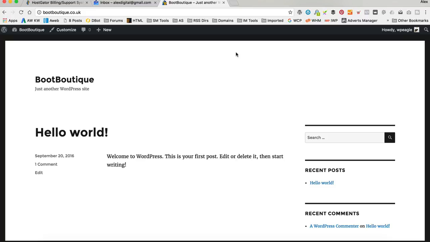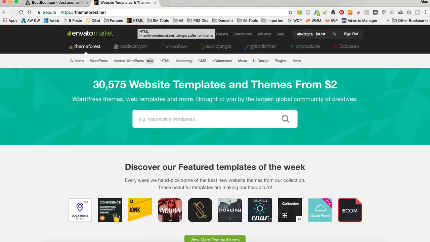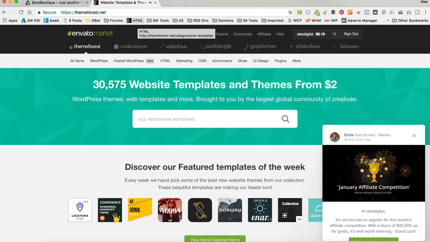that we want. So to add a new theme, first of all, we need to go and download it. So I'm going to head over to Theme Forest, which is where we're going to get the theme from. It is a premium theme that we're using today, and the reason why I pretty much always use premium themes is because they are of a much higher quality than the free themes. And for what we're doing today, I don't actually think there's a free theme available. So it's going to take a small investment to get the theme, but for that you get support, you get updates, and you get generally a better quality of product than you do if you go for a free one.